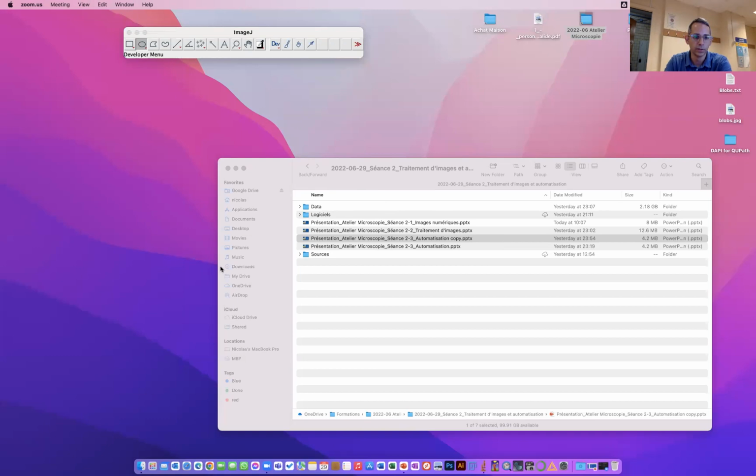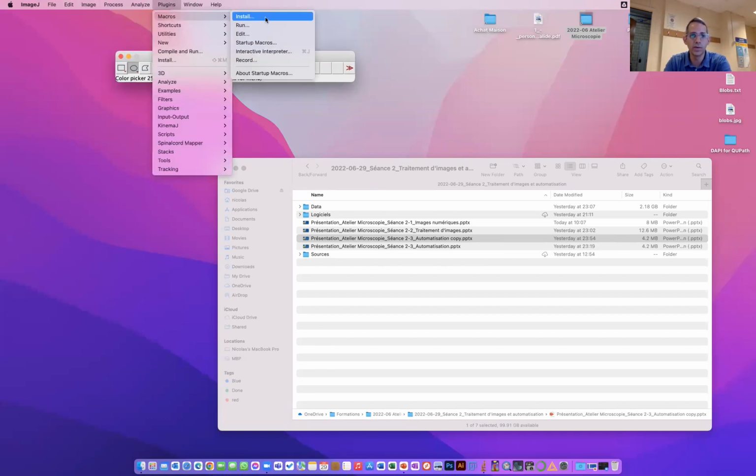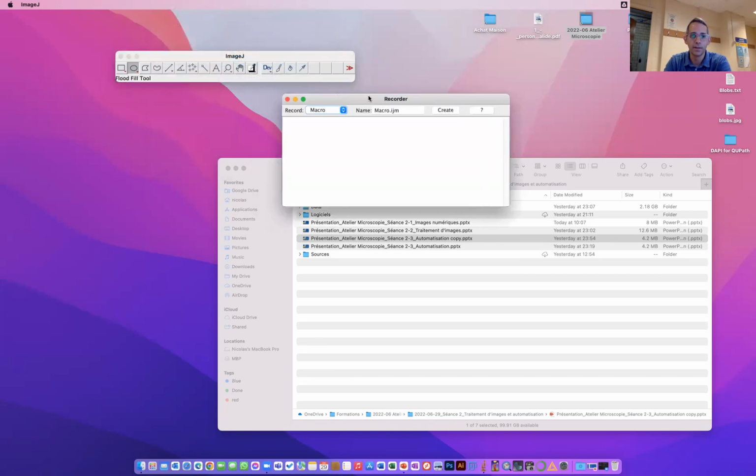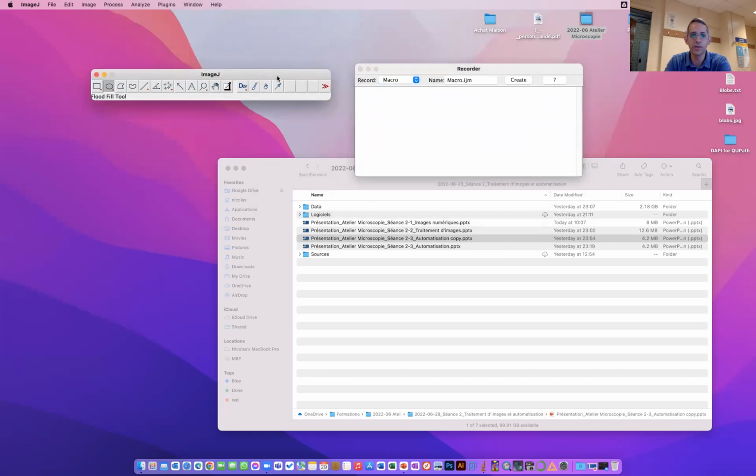Woohoo! So if we go to ImageJ, if you go to plugin and macros, and here you can have a record. And this is a macro recorder, and this is how I learned to write macros in ImageJ. No kidding. So anything you do in ImageJ is going to be written in the macro tool, what you have done. So if you select an object, it's going to write what you have done.